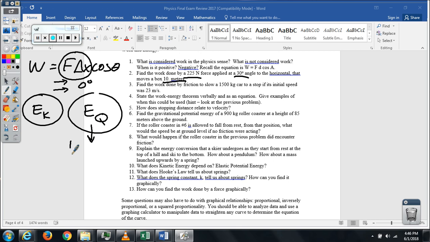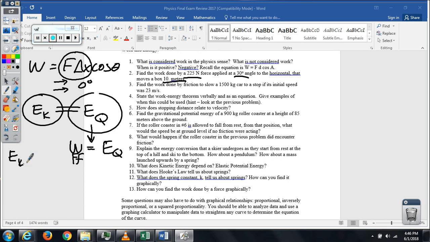EQ equals the work done by friction. But these two are equal. So if I find the kinetic energy, that equals the amount of EQ that is now in the surface. Friction has done the work to decrease the kinetic energy I have and increase the amount of internal energy that's in my system. And so we can find how much work is done by friction just by finding EQ, which is done by finding the kinetic energy.